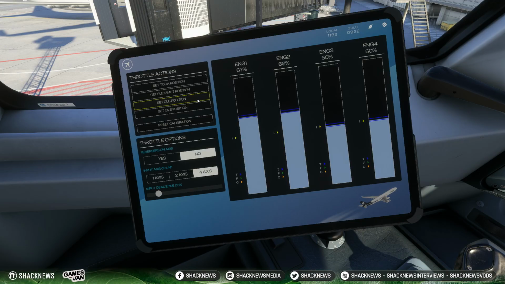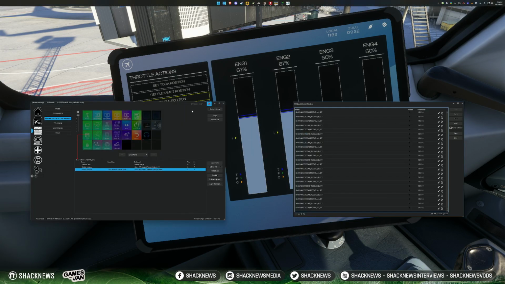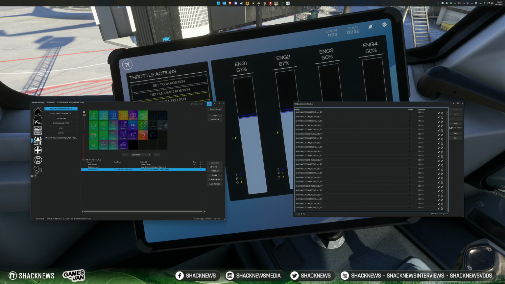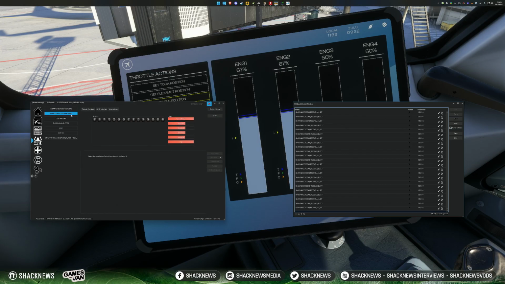Wow. That's not 2. What's going on here? Is this a spat thing or is it a... Throttle 1. Oh, of course. Yeah.